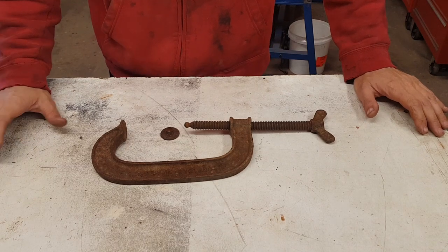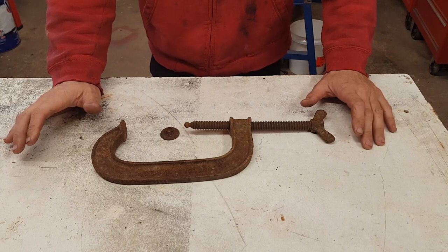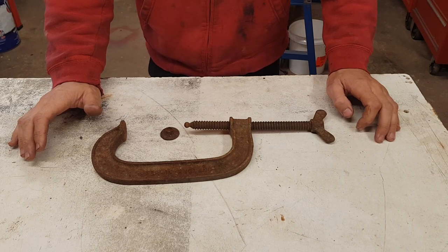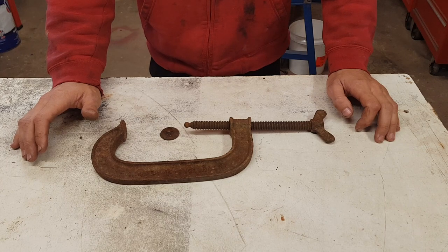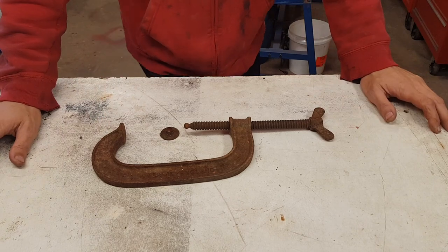So today I just wanted to have a quick demonstration on using a range of different home workshop tools for the purpose of restoration. So it's not just for cleaning the occasional thermostat housing or alternator or whatever aluminium housing you've got lying around, internal engine parts. You can actually use these sorts of things for restoring old tools, for example.